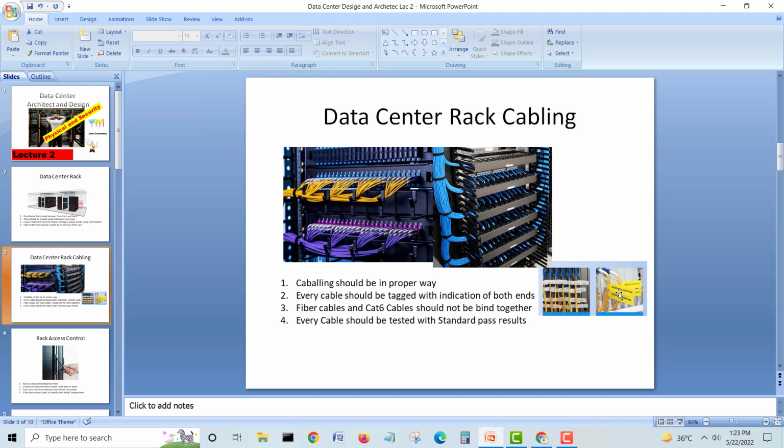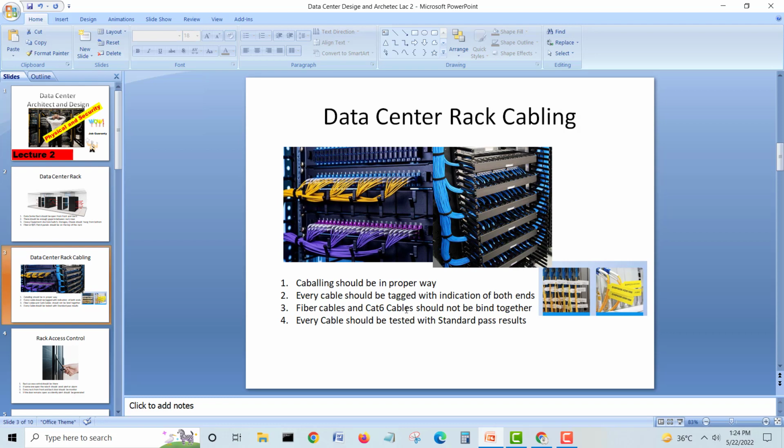So if there is strict cybersecurity, you should put coding, like if your building number is 207, you should mention some other thing, like a code word which is not related, but you should have data or logs so you can know which building this code represents. So you should have a tagging on that, and all the training and other things should be given to your technicians who are installing and doing the cabling work.